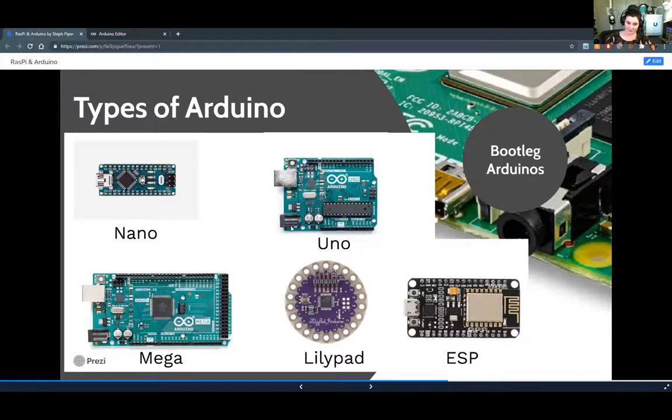So it's the average size one here. And it's pretty much the vanilla one, nice and large. You can see all the numbers. There's lots of pins here to play with. It's a good place to start for a project. If size is going to be a problem, you can jump down to the Nano, which is a bit special because it can just go straight into a breadboard. It makes projects where size is a constraint a lot easier, and it's packed down to a smaller size.